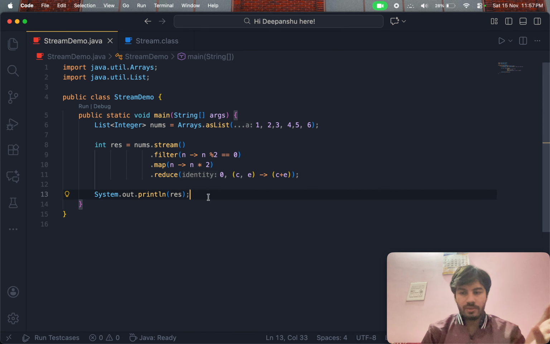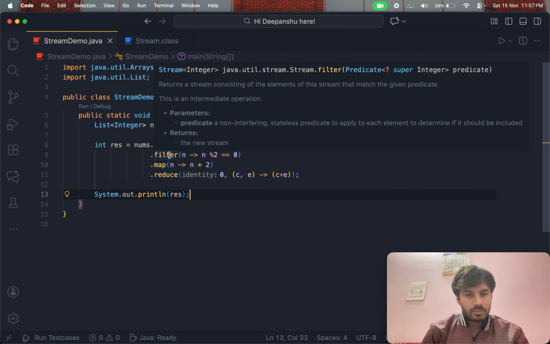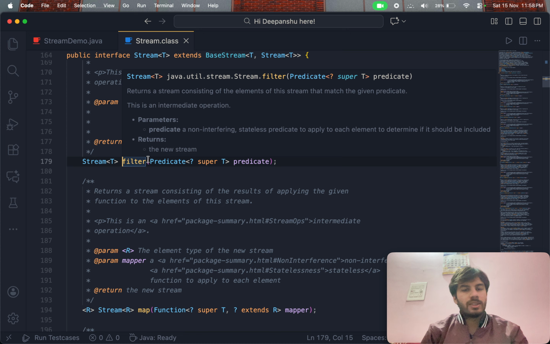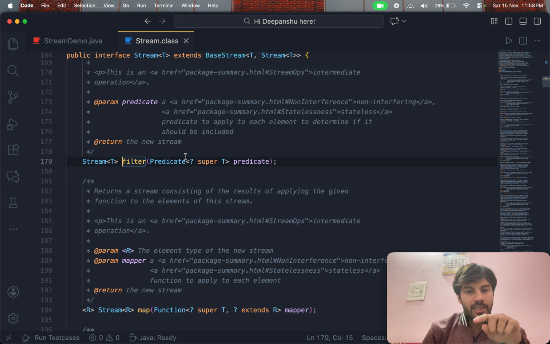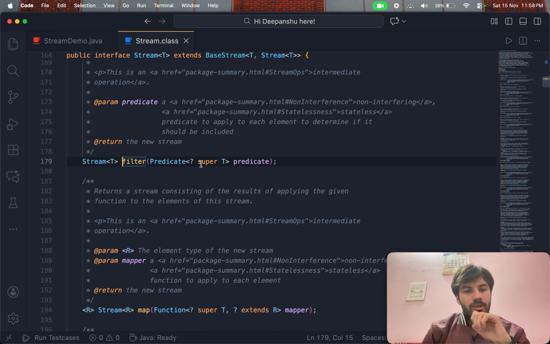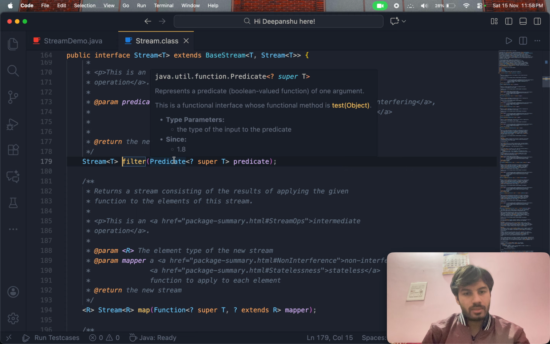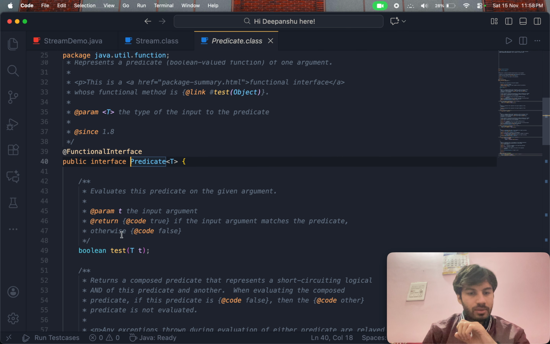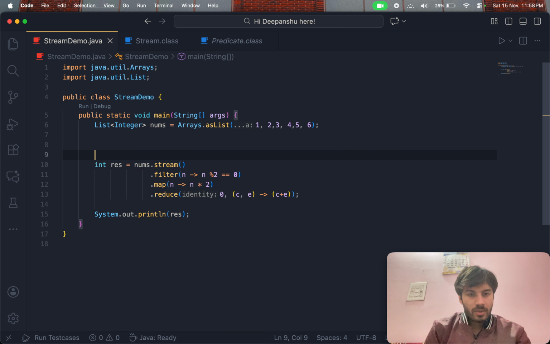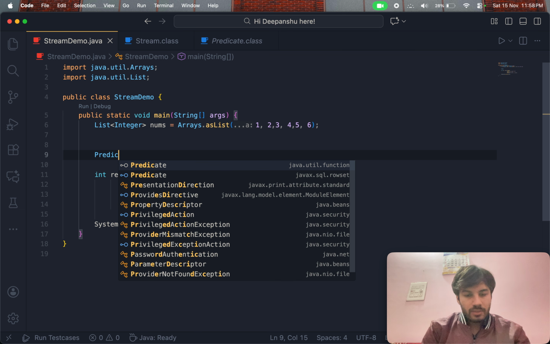So start with filter. Here you see that it is using some predicate object, and inside predicate there is a method called test. So let's see what it is.